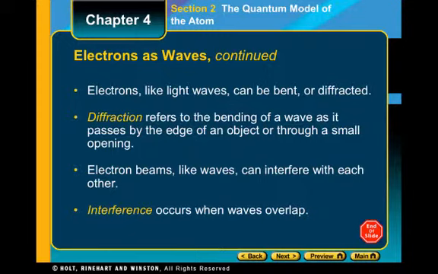And they can also interfere with each other. Interference is when waves overlap. You can think of it like if you drop 2 stones into a pond and you see their waves ripple out, eventually they're going to overlap each other, right? And so you can see where sometimes the wave would be a little higher, a little bigger, because the 2 peaks interfere with each other. Or maybe the wave would be a little smaller or no wave at all if a trough and a peak overlapped each other at the same time. So there are different ways that you can interfere, but electron beams can interfere with each other just like light waves or any other waves.